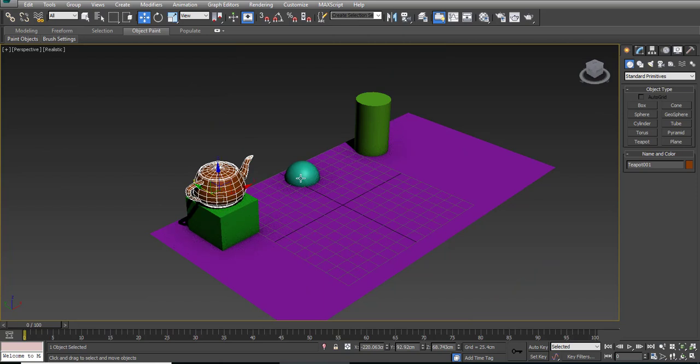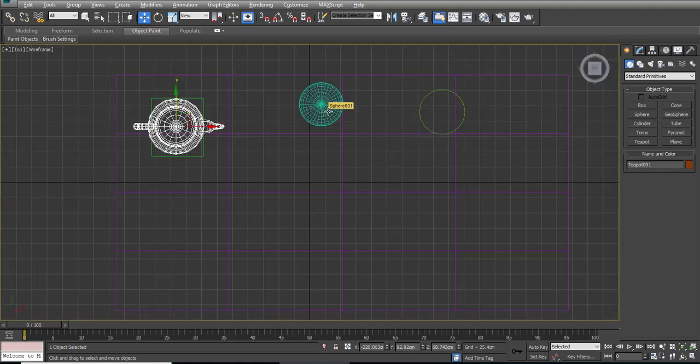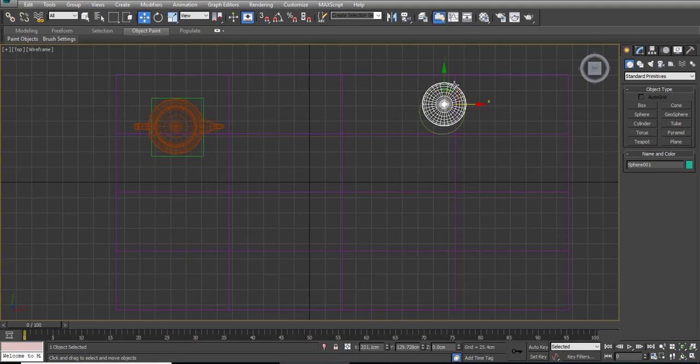I will do it again for the cylinder. Firstly I'll go to the top view, click on the cylinder just to activate the gizmo, move it in the X direction, then a little bit in the Y. By the way, if I click on the X direction, the sphere will move left or right. If I click on the Y direction, the sphere will move up or down the screen, I mean. But if I click on this corner, if you can see, both of the directions will be activated.